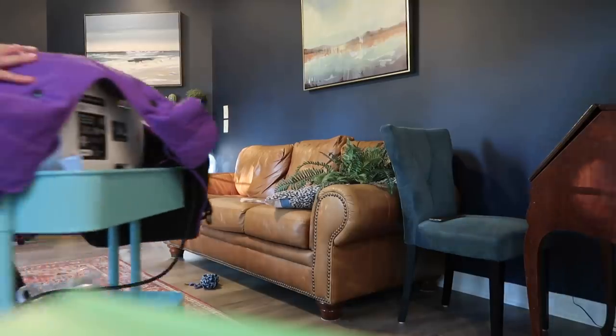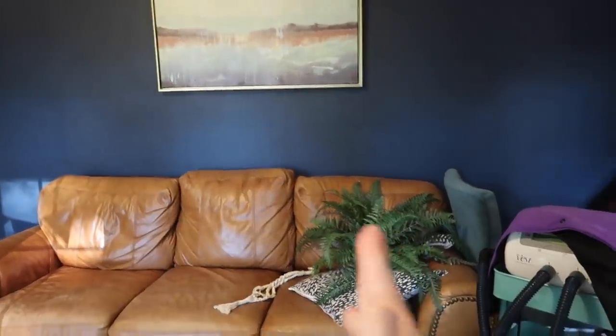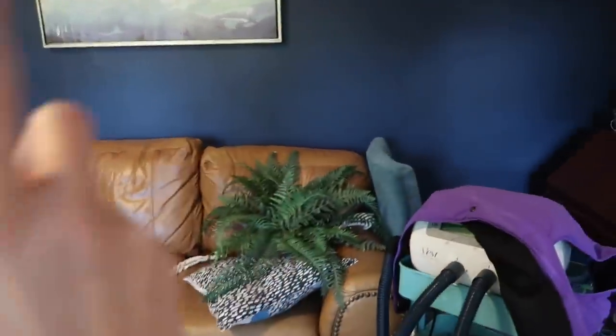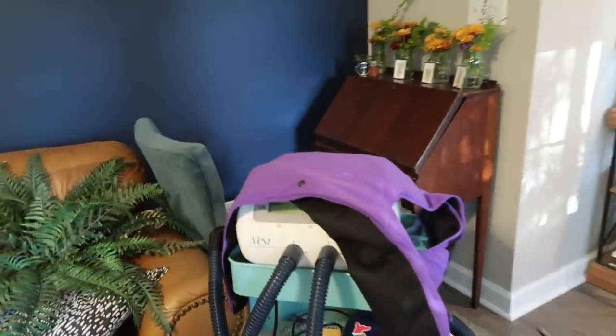I'm gonna roll the vest over there and see if I can figure out how to configure it to fit over there, and see if that makes sense or not. I'm not sure it's gonna fit over there. Maybe... This would really bother Peter if we scooted the couch so that that painting is not centered. If I scootch the couch that way, I don't want to explode his brain every time he looked at an off-center couch. So either I leave the vest out this way, or I don't know — we'll see. I'll ask him when he gets home. He's on a walk.